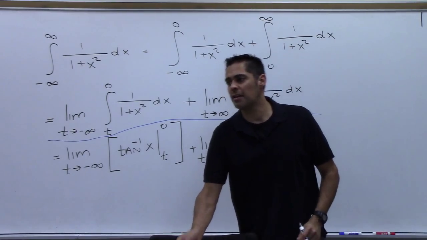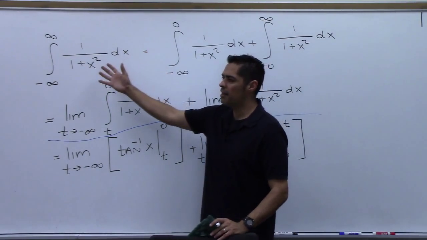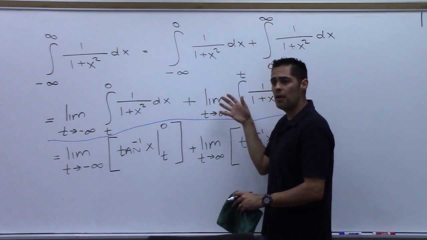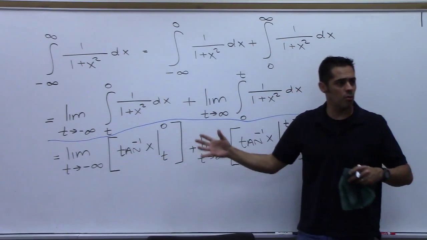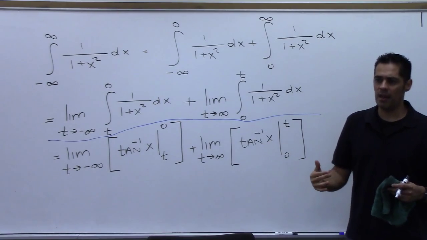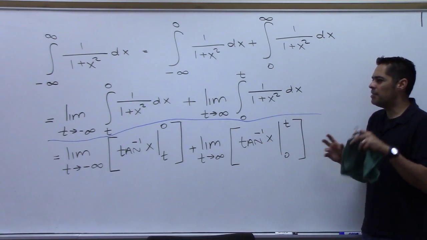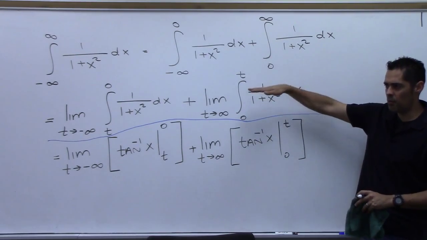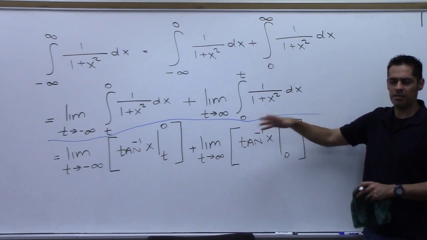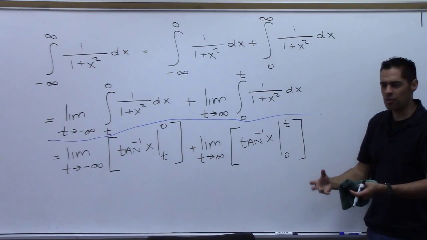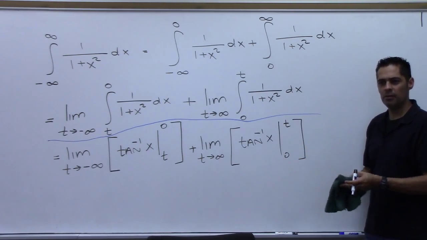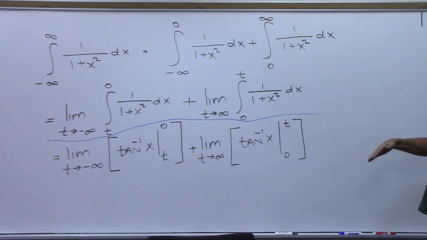Notice that as I'm writing this out, and I started here, I split it into 2. Each of these I wrote a limit in front, and I'm continuing to write the limit the whole way. Your notation needs to be like this. You can't just have limits appear and disappear when you want them to. It needs to be like a sentence, like one line equals the next equals the next. It should all make sense. It shouldn't be just scratch work in your head randomly thrown on paper. All right, so just try and get organized in the way you write it.